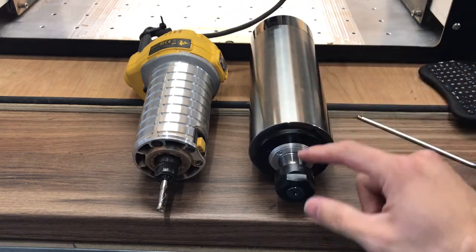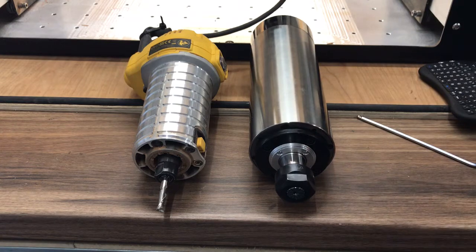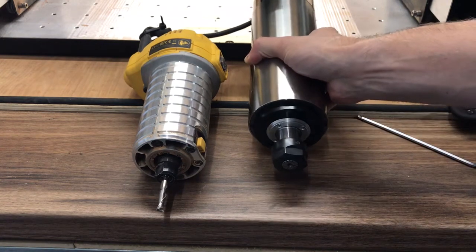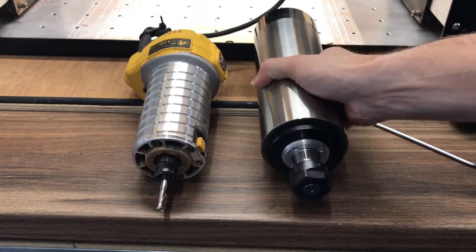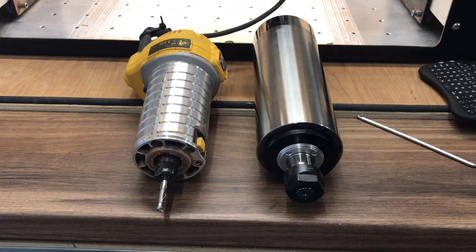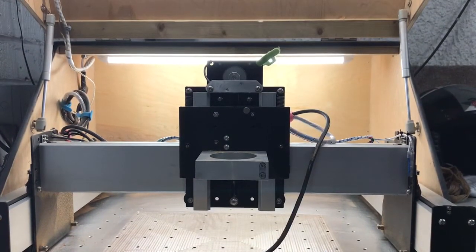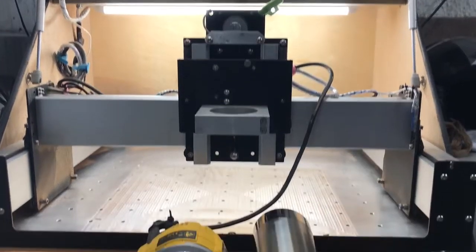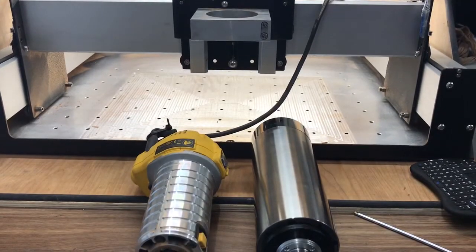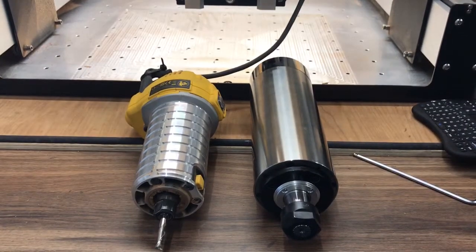Realistically, without tool length, it's probably a good two or three inches longer — maybe almost six inches with a tool. That's going to be a bit of a problem for me because my enclosure only caters for the DeWalt. So I've either got to mill at a lower height and do some flatter stuff, or upgrade my enclosure — so guess what I'm doing next weekend.